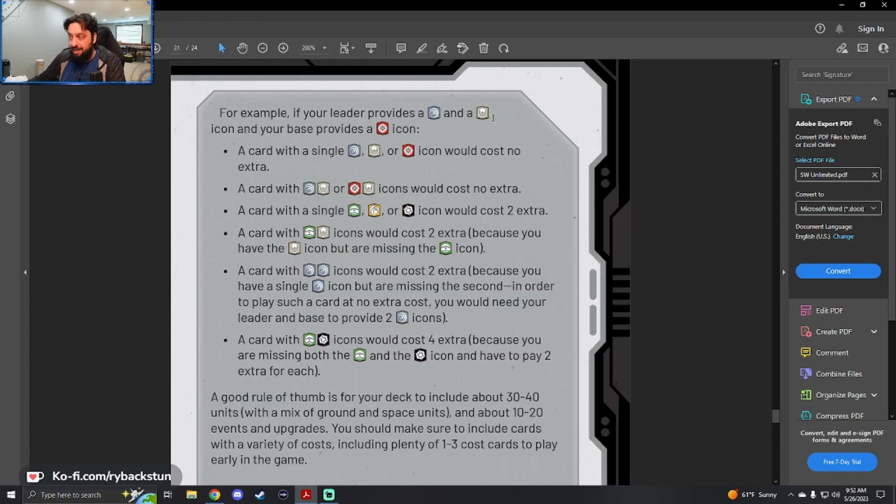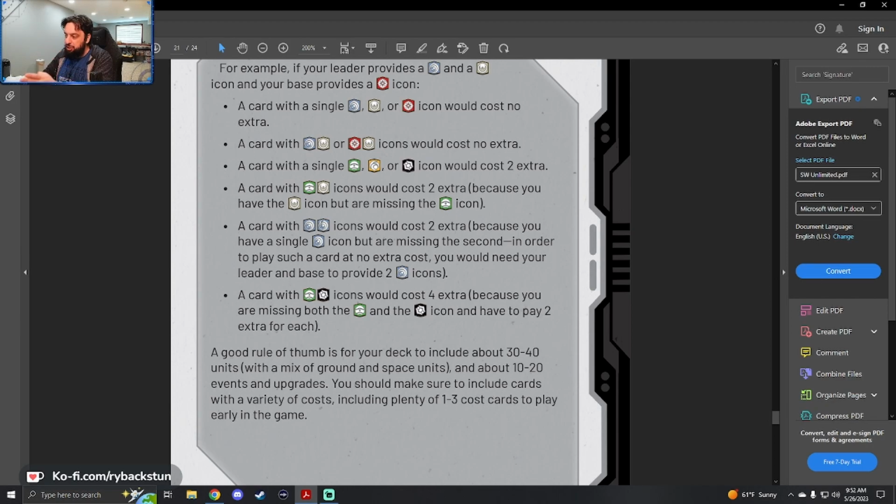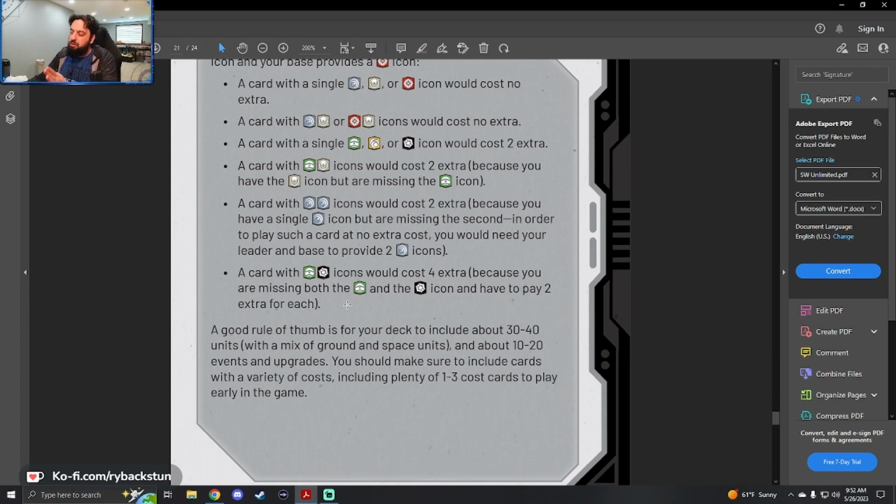For example, if your leader provides a vigilance and a heroism icon, and your base provides an aggression icon, cards with a single one of each of these will cost no extra. Cards with 2 of an individual icon, so vigilance, heroism, or aggression, would cost no extra. But a card with a single command, cunning, or villainy, I think is what it was called, I should double check that, would cost 2 extra. Cards with a command and heroism icon will cost 2 extra because you have the heroism but not the command. A card with a vigilance icon would cost 2 extra because you do have 1 vigilance but you don't have the second one. And then a card with command villainy would cost 4 extra because you are missing both the command and the villainy icon.